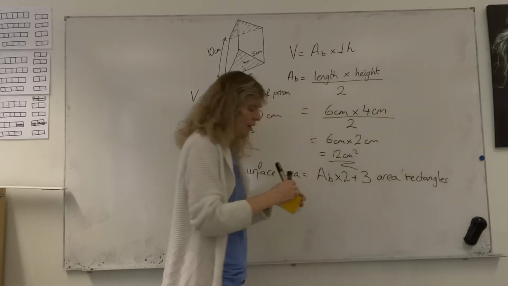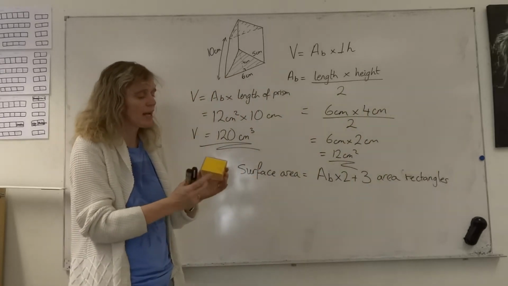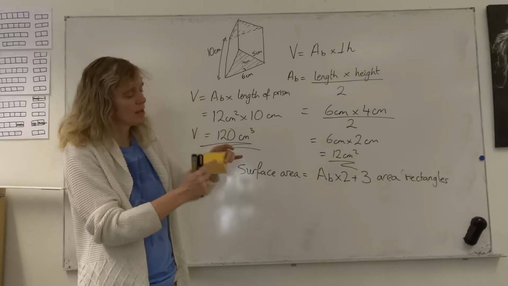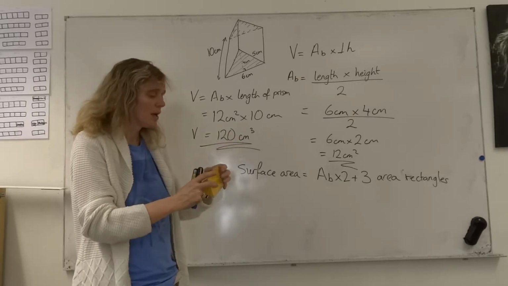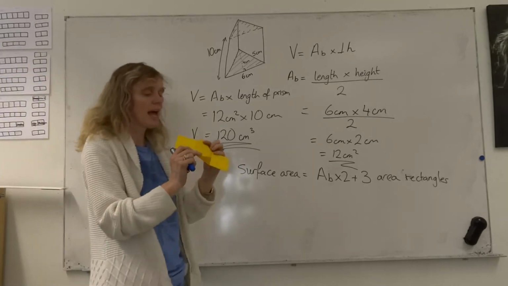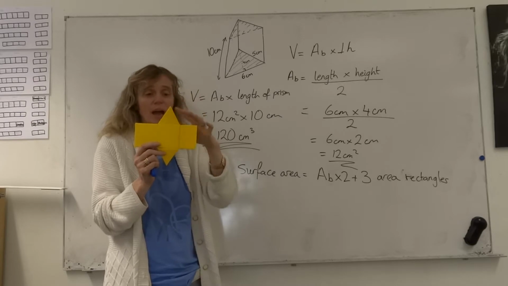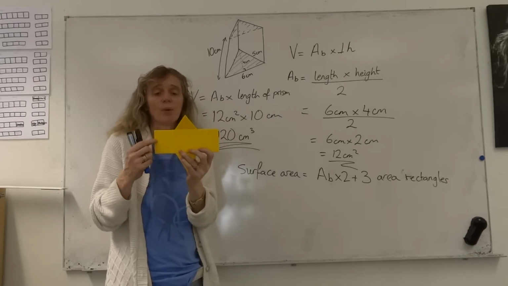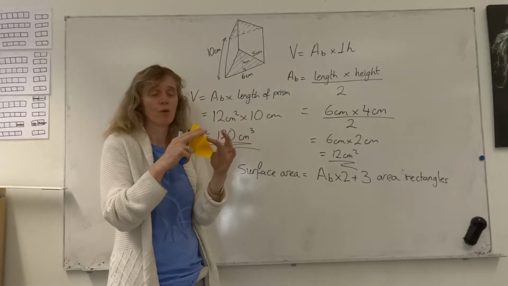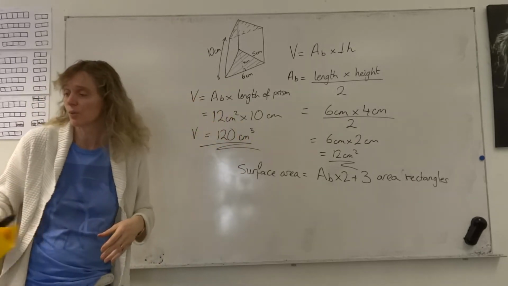What do I mean by that? Well, if we have a look here, we actually have 3 rectangular shapes around our prism. One rectangle here, one here, and one here. We can take them out from this shape and just have a little look at it. Here we have our 2 triangular front face and back face, and here in the middle we have our 3 rectangular shapes that are helping us to form our prism. So they're the ones we have to work out.